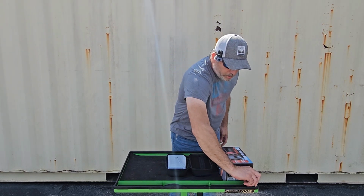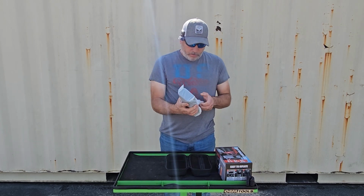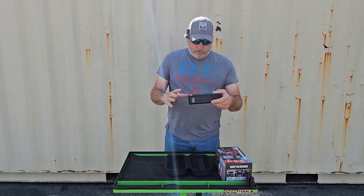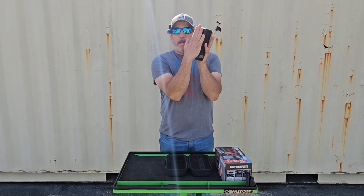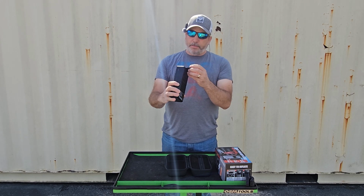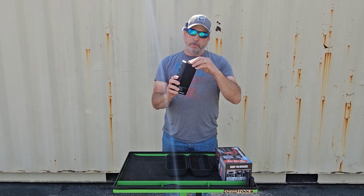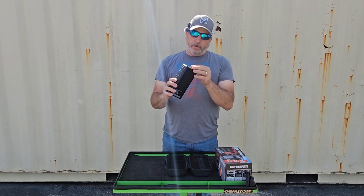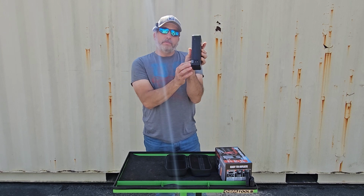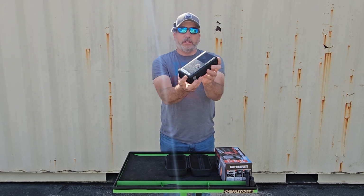Let's get out some of this packing stuff. All right, first we got our unit. You can see it's not that big a unit. It is about the size of my hand. You got your ports on top, your out port, your in port for charging and for charging your devices. And over here on the side, you're going to have where you hook up your cables so you can jump start. And it does have a nice display on it.